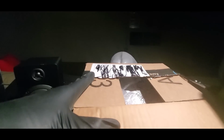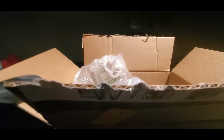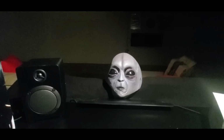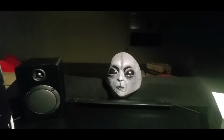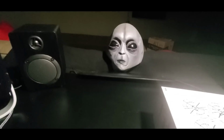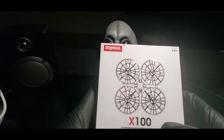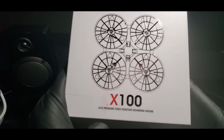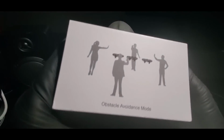Oh boy. Alright, what do we got here? Oh boy. The box is empty. Don't need that no more. Clean this up a little bit. Here we go. Now we get, oh jeez, almost knocked you guys over. That's first. Here we go, SYMA X100 hovering drone. Oh boy, here we go. Got some good stuff. Great stocking stuffer.